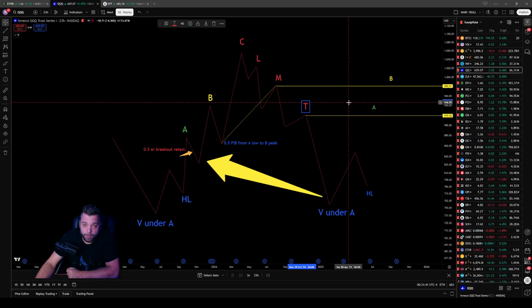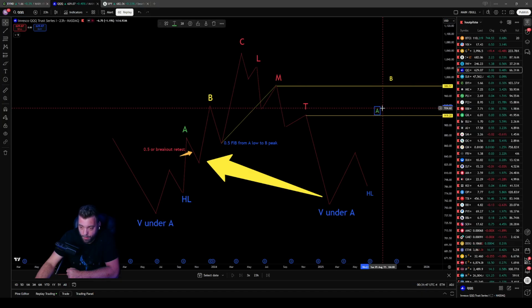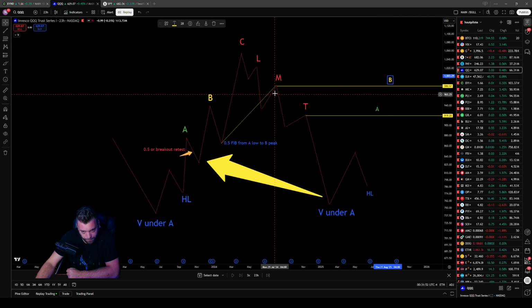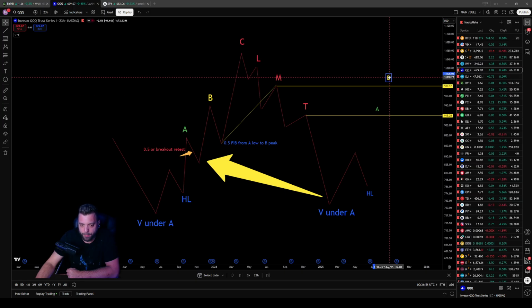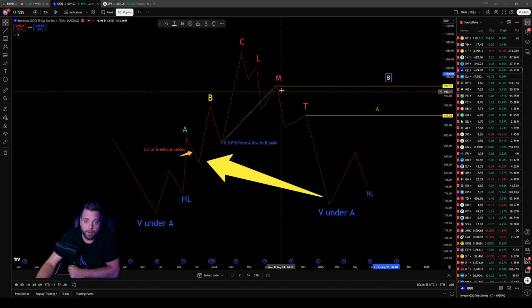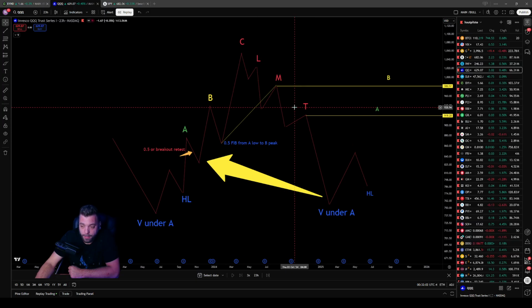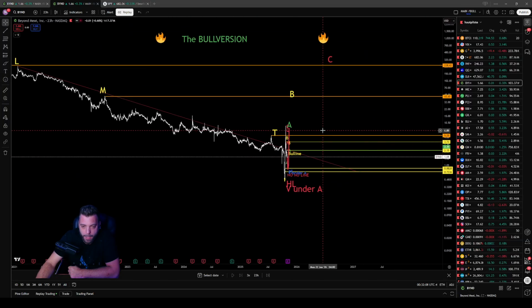And most of the time, your next A point is on the trend line from T, or a little bit over it or under it. The same for B. Most of the time it's on the line, a little bit over it, a little bit under it from the M line. Okay, so that's just the technicals from this method. So let's jump into our first chart, BYND.